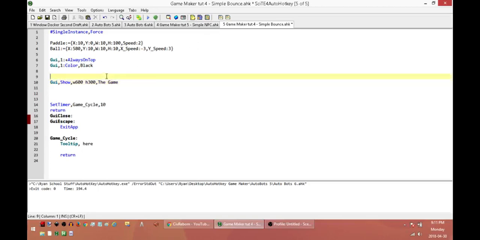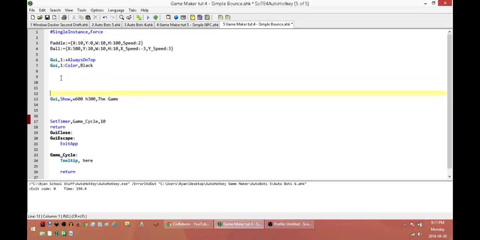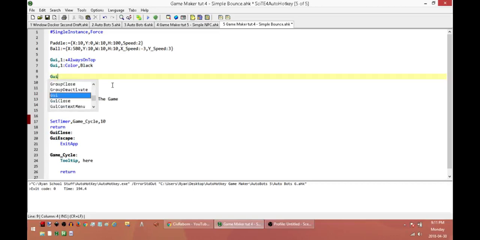Okay, so we have our GUI. Now we just need to add our pieces to it. So let's go ahead. I'm going to use progress bars so that way we can add some color to it. In future tutorials, we'll go into adding images and everything like that. But these things, they're not needed right now. Simple geometric shapes are fine for now. So we'll do GUI 1, add progress.